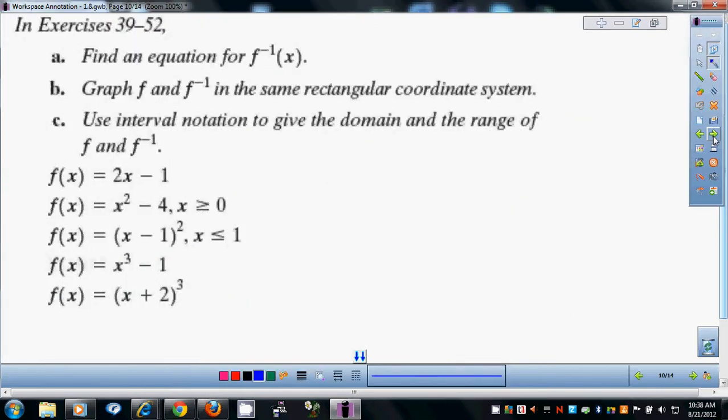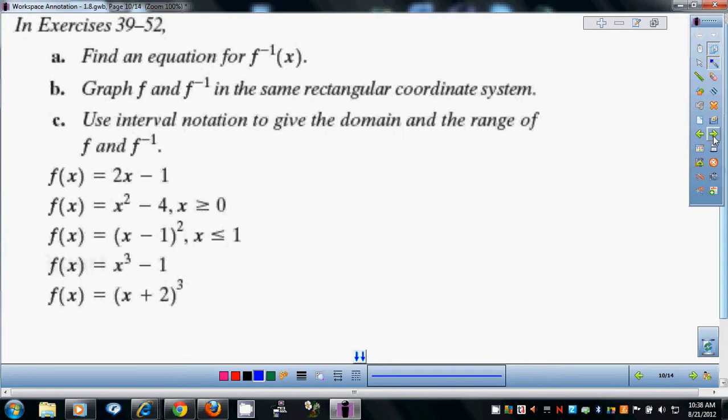All right. This is just putting together everything we've done so far. Only thing different is at the end they want you to look at the domain and range. I want to hear a prediction. Think about this. If our x and y values just switch when we graph them, who has a prediction about our domain and range? Those are just going to switch too. And we'll look at one to show you, but everything else is what we've already done.